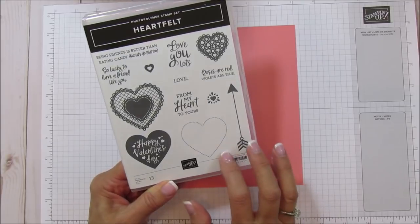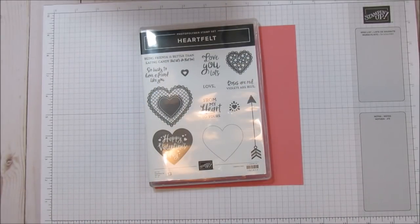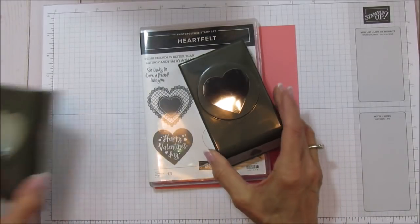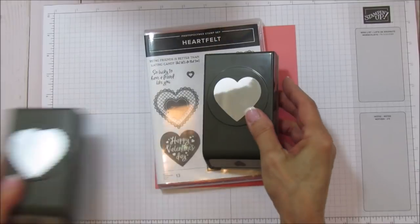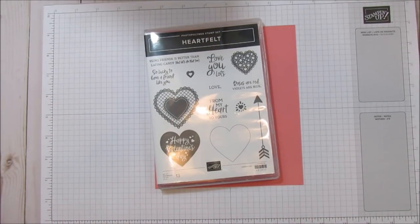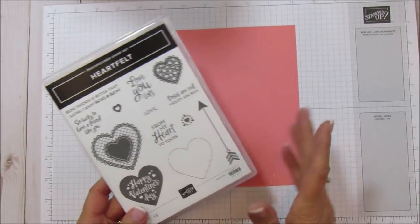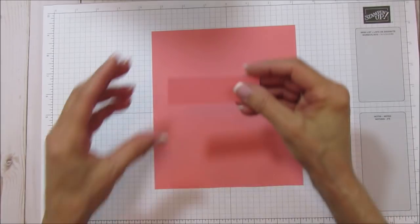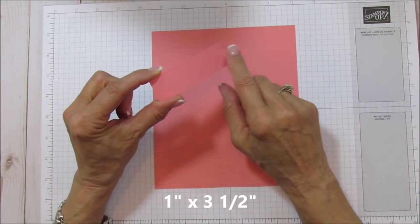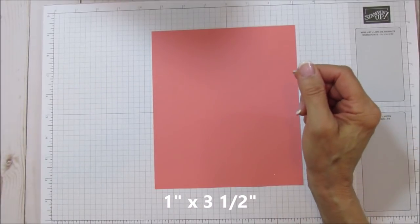All right, so this is the Heartfelt, and it comes in a suite, and it comes with these 2 heart punches. So you can get this as a bundle, and you can save 10% on that. So that is what we're using for this. It's really cute, perfect for Valentine's, and I'm going to be sharing a lot of Valentine's treats. All right, and then you need one piece that's 1 by 3.5, and this is just for the arrow that we're going to stamp on for this.